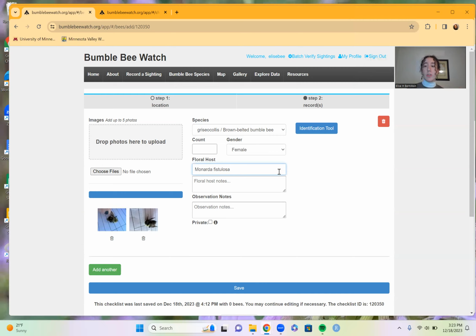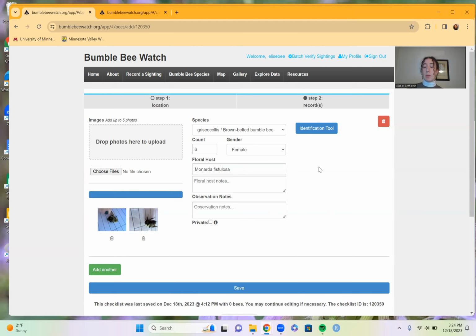And in this particular survey, for example, we can say we saw 6 of this particular type of bee on that plant. So what we're looking for here with the count feature is that we can upload just one series of photos for each unique species, sex, and flower combination, as opposed to entering in 6 individual observations that are using the same series of photos.